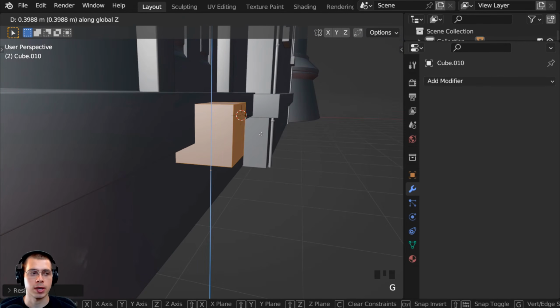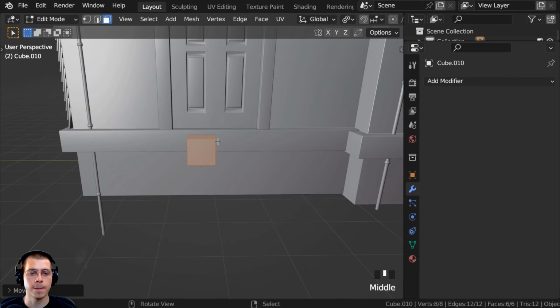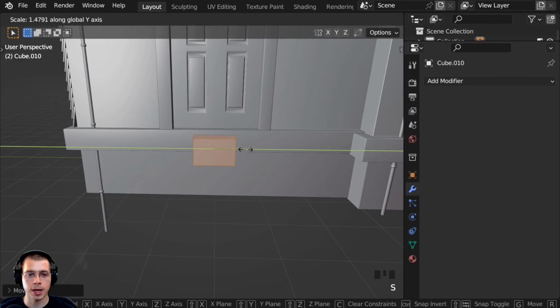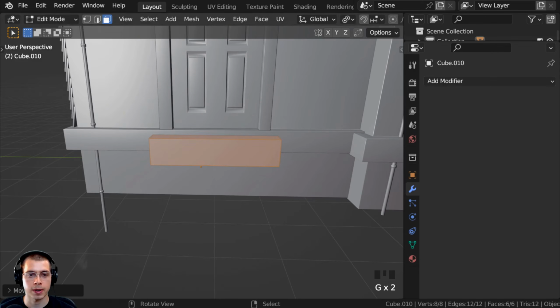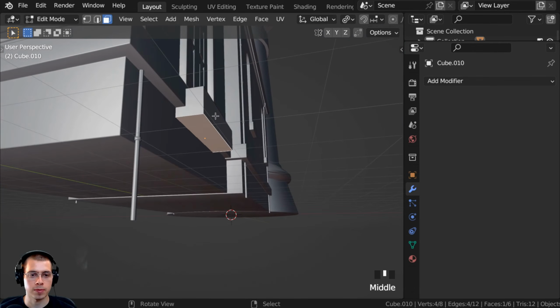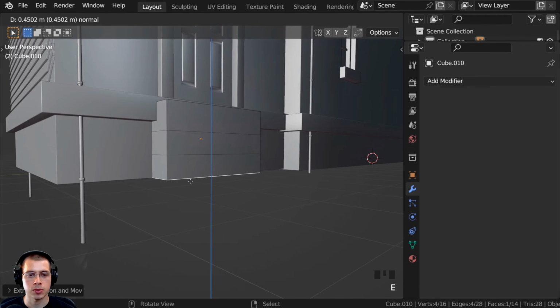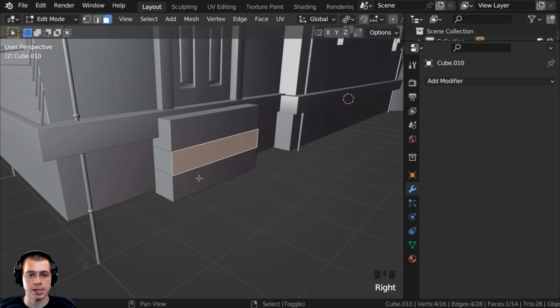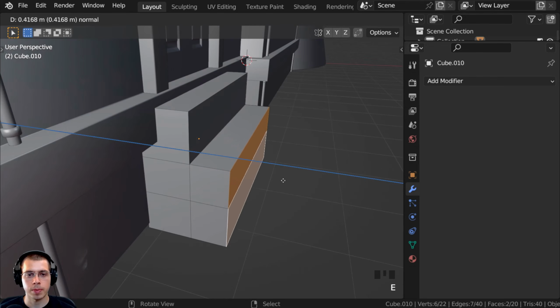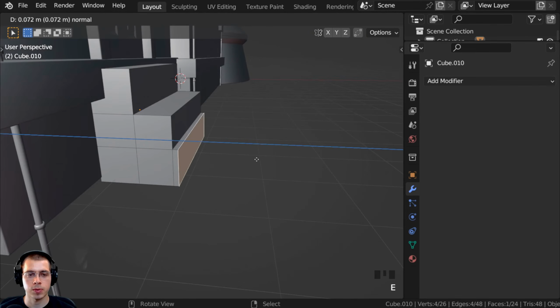So I'll scale it down a bit and I'll bring it up a bit, and I'm going to stick it right there, and then I can bring it over to the center of the door, and I'm also going to scale it up on the y-axis, and I'll bring it out to about there. Then I'll go here to the bottom face right there, and I'll hit E to extrude, I'll bring that down, and then E to extrude again, and I'll bring that down. So now I can select these 2 faces, and I'll extrude them out, place that there, select this one, E to extrude, and we'll put that one there.